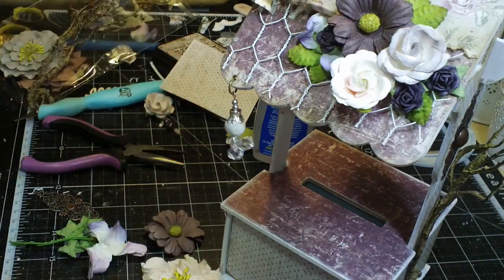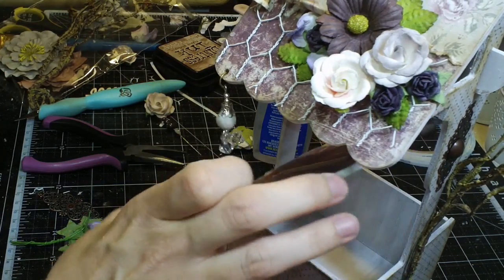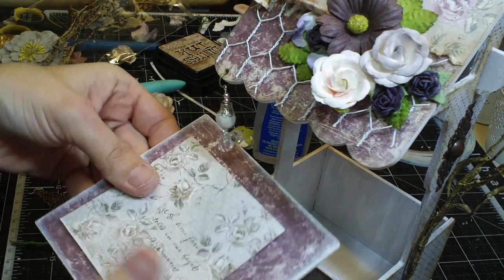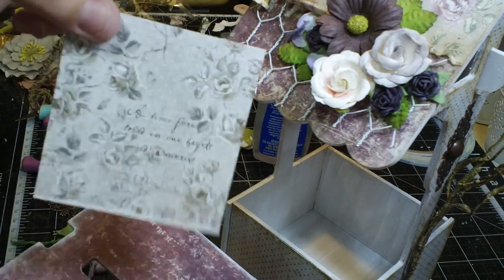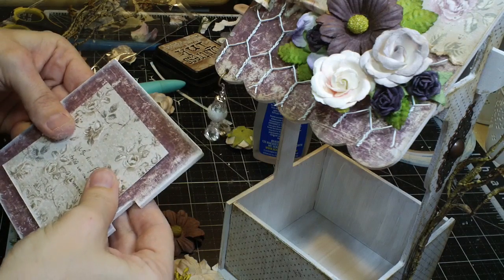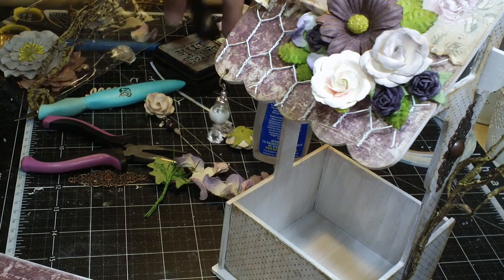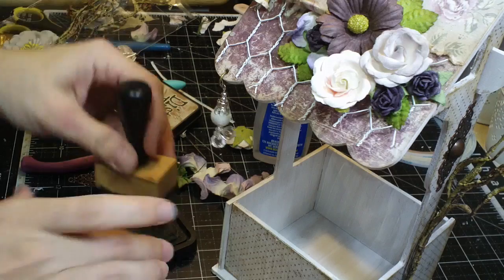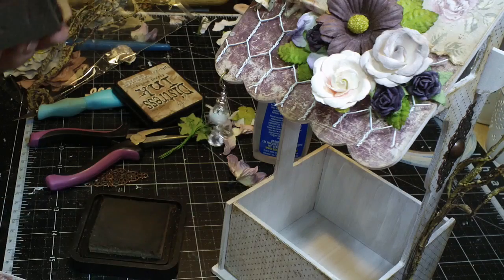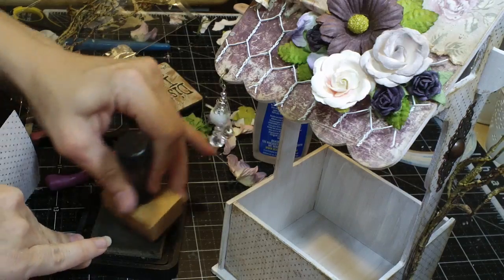And the last little thing that I wanted to do was add some little details to this box part right here. So that's all I'm going to do on the actual well itself. On this little piece right here, I wanted to layer some of this Maja paper because this is the last little piece I have of it. So I thought it would look kind of nice there. And all I'm going to do is ink it. I don't want to distress it because I don't want it coming up, and I'm not going to put any sort of sealant on this wishing well. Normally I do. It's nice to put Mod Podge on sometimes, but I'm not really going to do anything with this. It's not going to cause any wear and tear. It's going to sit on the shelf.